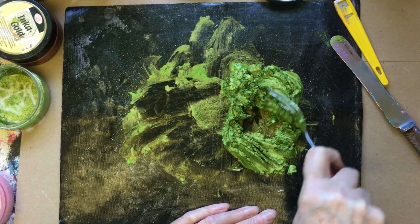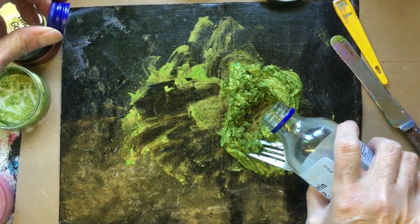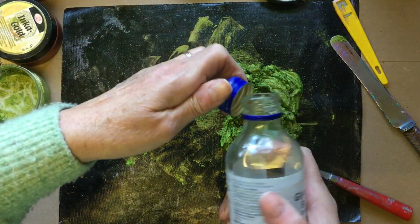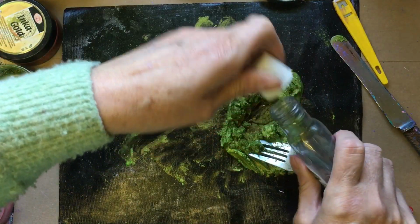So it could still do with more water. I'm going to put a bit more glycerine in, I think. Ooh. A little bit more water.